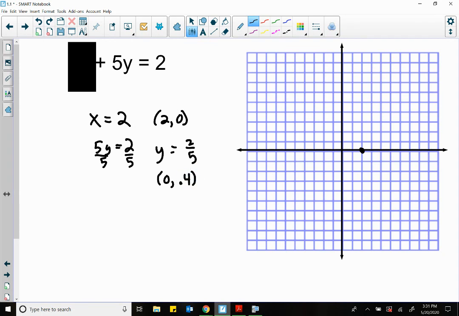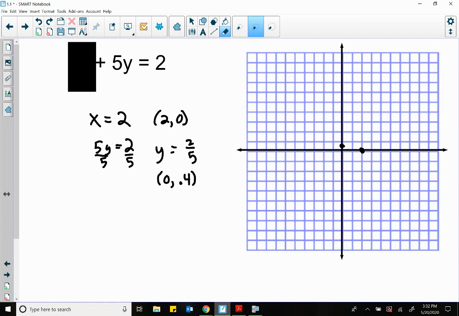Okay, so we know that 0.4 is between 0 and 1. It's closer to the 0 side. So if I come up here and I'm going to put a little dot right there, and is that really 0.4? I don't know. Do I care? Not really, but that's close enough. It's good enough for government work, as I usually say. Okay, so you graph, if it's a decimal, as close as possible to that value.